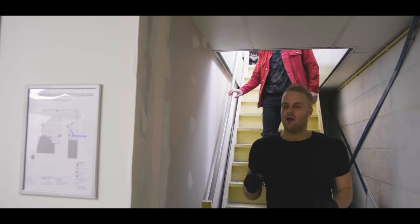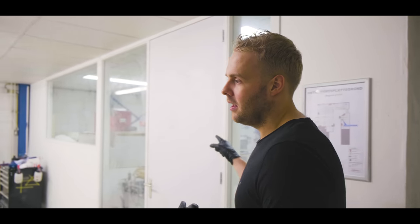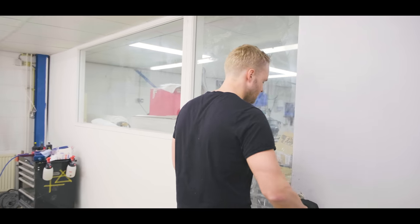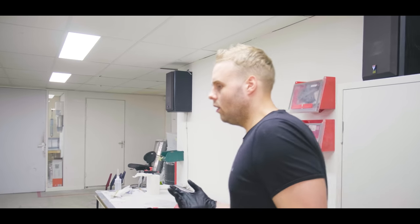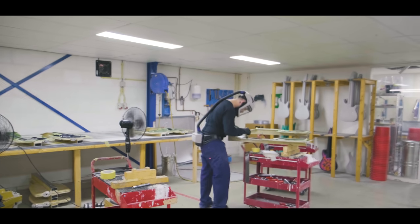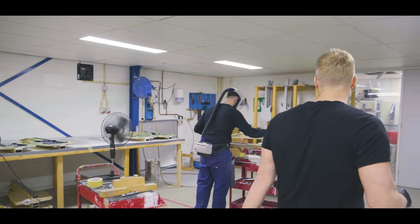Okay, so first off, we should probably start where we actually start, which is in the area where we make the bodies of the guitars. So we're gonna walk in here. And over here, we make the bodies of our guitars. I'm gonna close the door real quickly because people are actually working here, so we have to watch the noise sometimes.